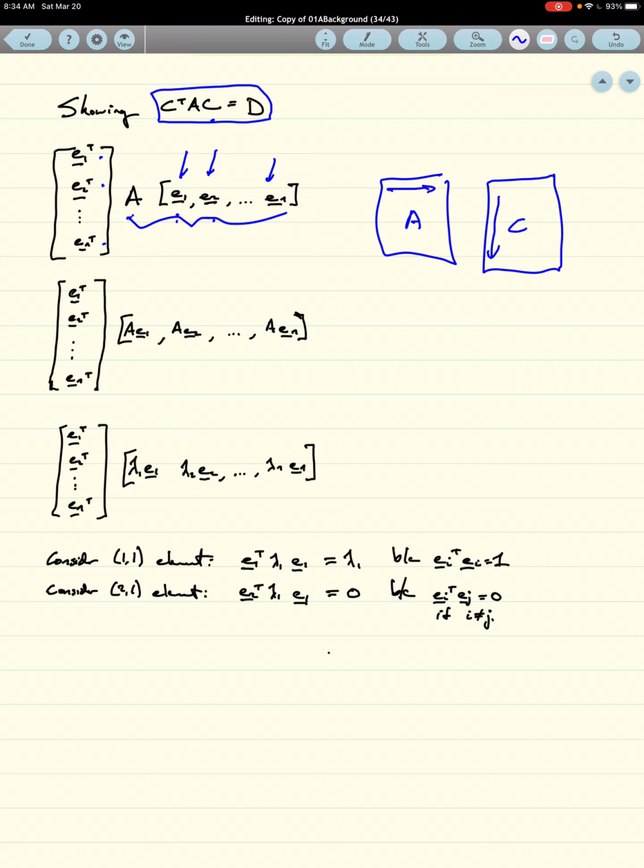If I want the 2, 1 element, I have to go across row 2 and down column 1 again, right? And so essentially, to get the first column, what I was talking about here was getting this element and that element. To get this whole column, I have to go across all the rows of A and continue to go down that same column of C, and I'll fill in this column of what we get. Well, that gives me this A times E1 for the first column here. And then the second column is going to be A times E2, et cetera. So that's how I jump from here to there.